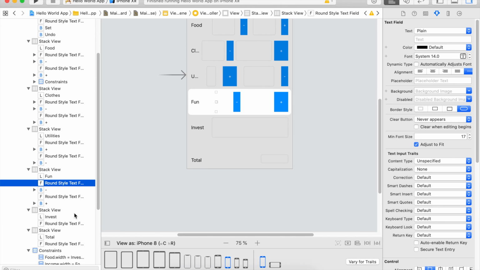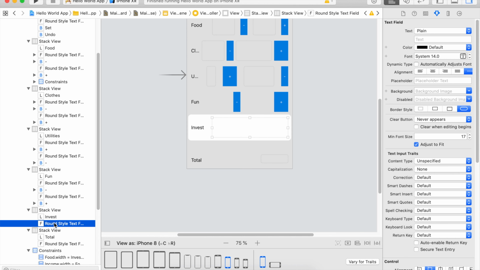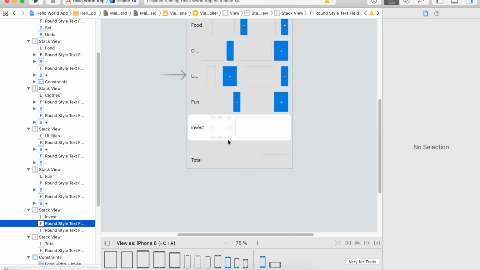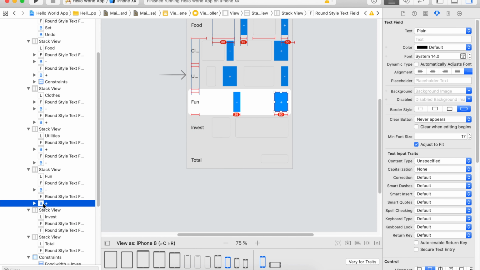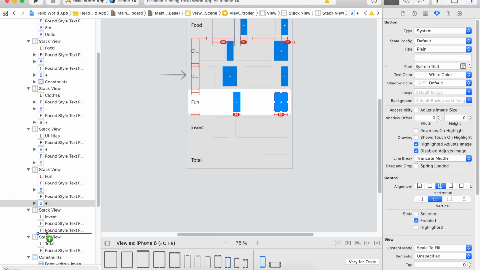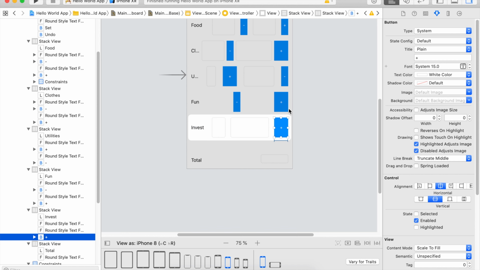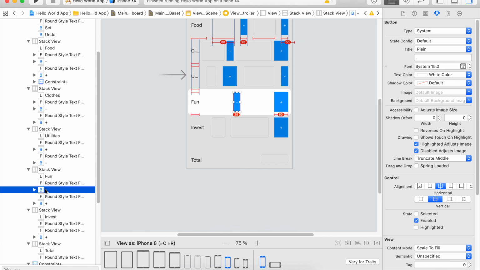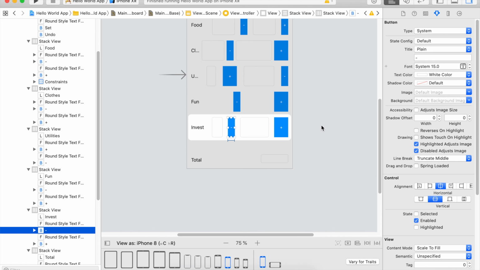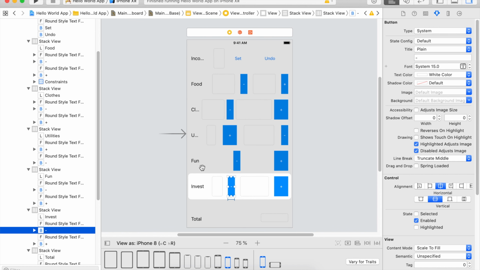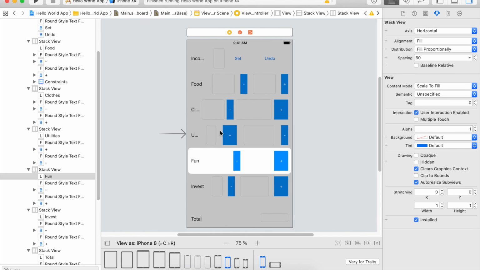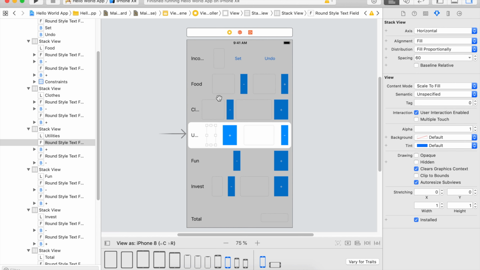So in the future, you should learn how to build an app without the storyboard, I mean, in pure code. This is a good lesson for when you start something, right?